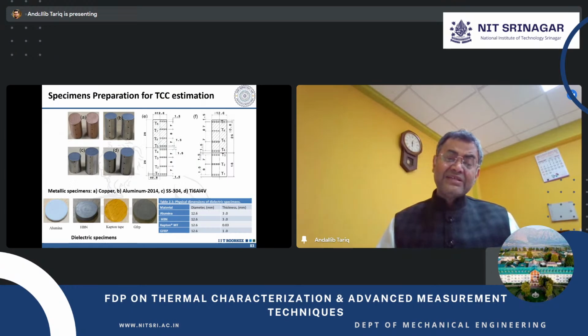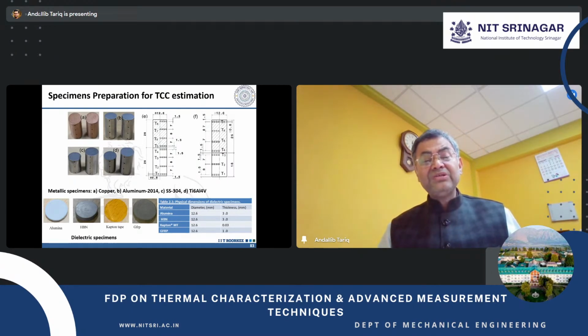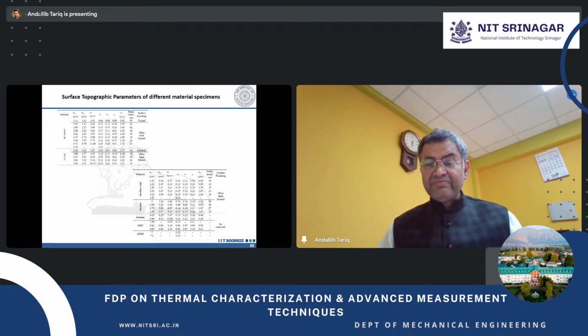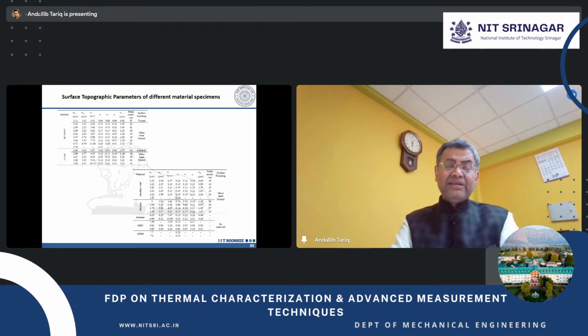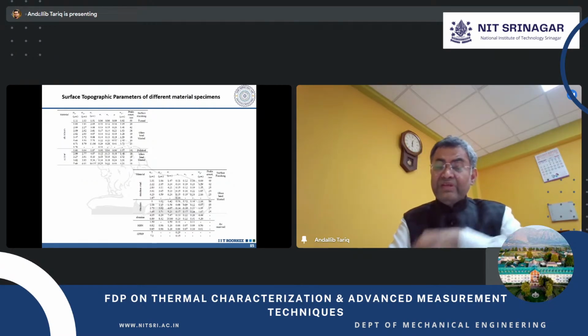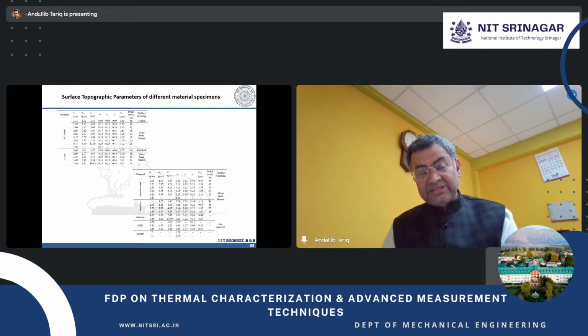We did experiments on materials which are routinely used for low temperature. The temperature can be as low as minus 200 degrees centigrade, minus 100 degrees centigrade. For cryogenics, up to 5, 7, or 10K we can attain now. So we did a lot of experiments at cryo temperatures, again the same exercise with roughness, different materials and different loading conditions. We measured the surface topography also. It is a very complex thing: at low temperature, thermal conductivity is a function of temperature, at high temperature as well as low. So we have to use thermal conductivity as a function of temperature in our equation.